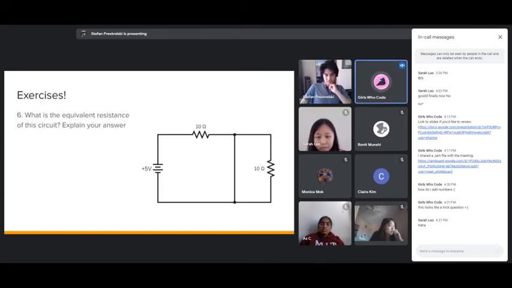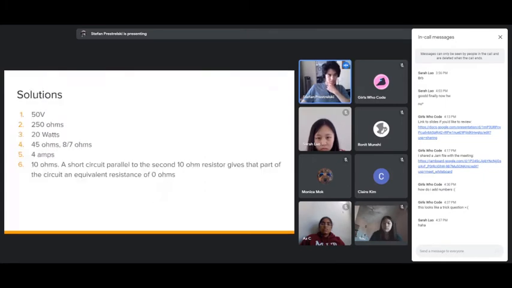Another thing to note is that current will take the path of least resistance. So that's why we have the short there. It'll just follow the wire. In this case, the majority of current is going to take the path of least resistance. Some current is going to split off and take the higher resistance path. But when we have no resistance here, that creates our electrical short. All right. And here's the solutions.